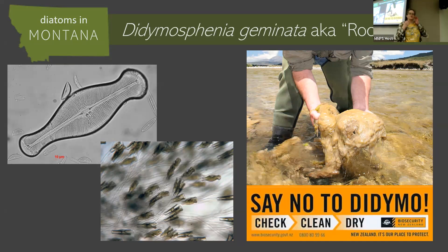A while back it was introduced to New Zealand, unfortunately, where it has really taken over and it's a huge issue. Think about how we try to protect our waters from mussels and invasive species — but trying to keep these individual cells out of the water where one gets in is very difficult. This is literally a report — this is basically all Didymo, covering the riverbed by up to eight inches thick of these cells. It clogs dams, it clogs boats, everything you can think of. There is some research starting to suggest nuisance blooms might become a bigger problem here with climate change — differences in temperature and nutrients in the waterways. It's also very pretty looking otherwise, if you don't think about all the negative effects.